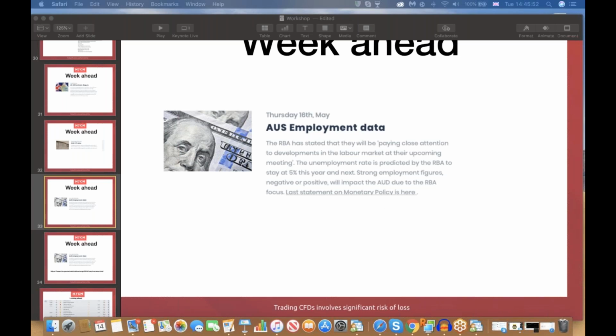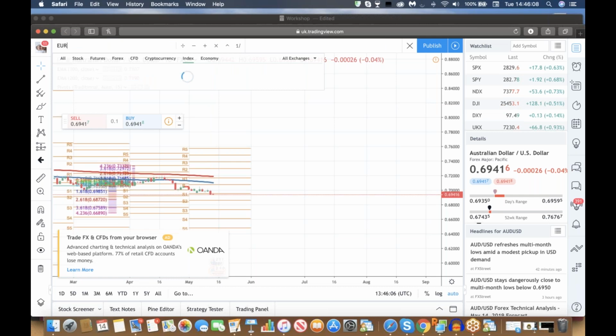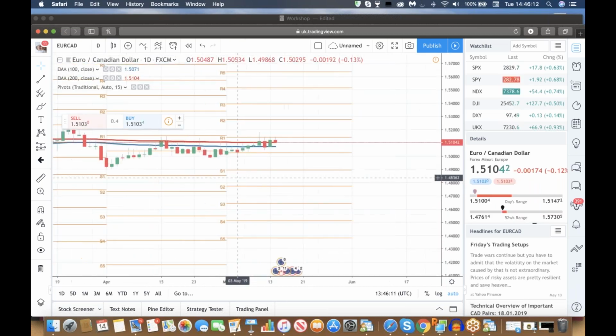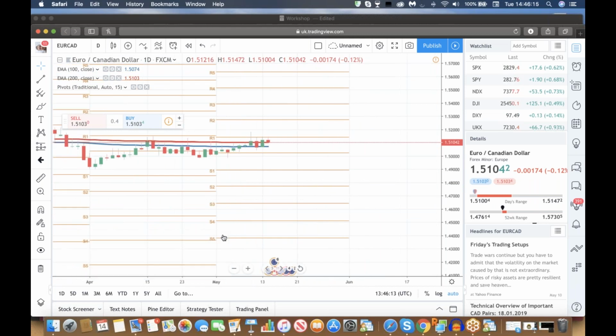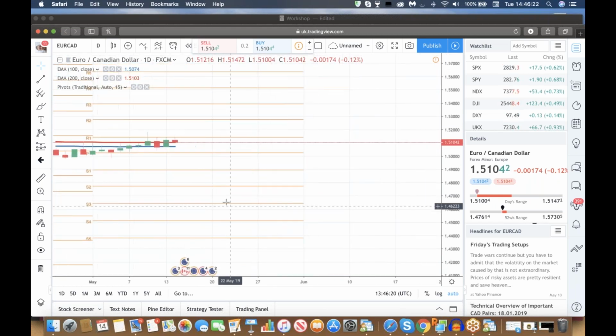We'll just have a look at it. I'll just show you. This is a trade I'm in. It's too late to join me in it now, but I just wanted to show you. Again, it's a logic that I want to show you guys so that you can see how to make these decisions. You can see price in the euro CAD pair was just kind of ranging. You look at it on the daily chart and you think, well, look, it's kind of ranging, it's sideways, it's not doing anything, but it was this key pivot point up here.